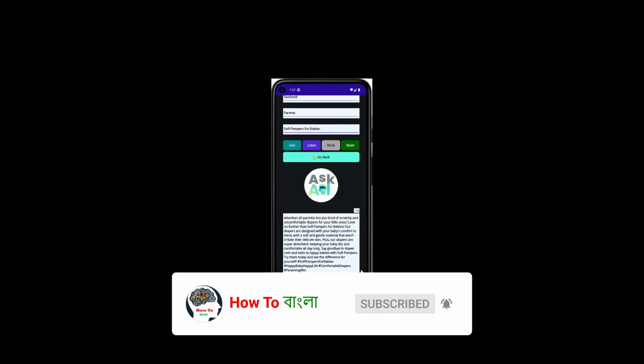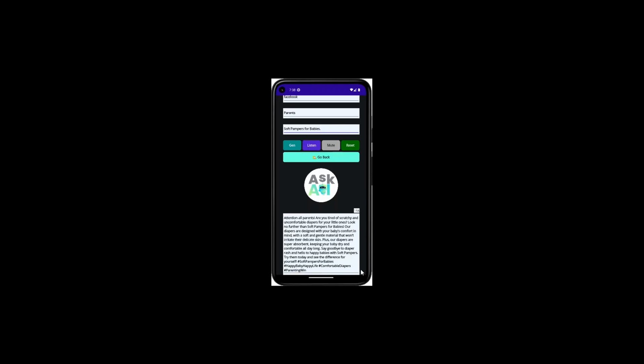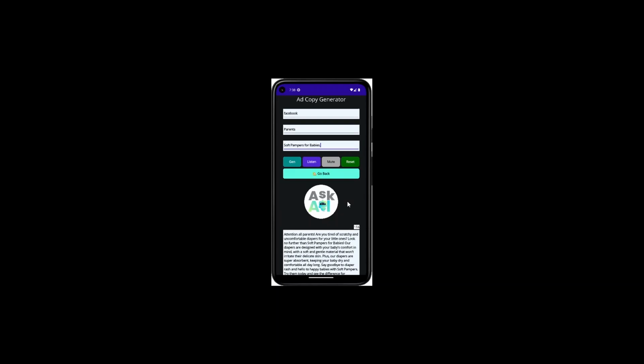You can input a more descriptive paragraph describing your products, and that will generate a more effective and good ad copy. So this is it.